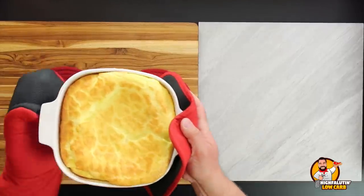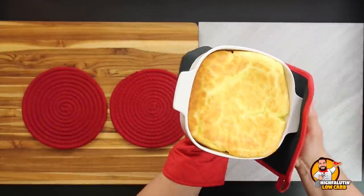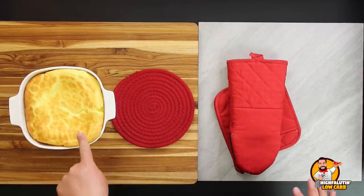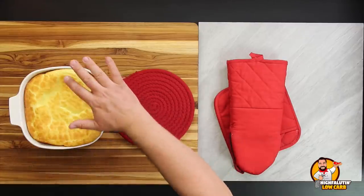Oh my gosh, look at this! It's been out for probably 20 seconds — I had to turn the front camera on because this one rose so beautifully above the edge. He's firm. That is beautiful. Now, you know it's gonna fall — that's the whole point of egg loaf, it's going to collapse in on itself a little bit. This was in for 40 minutes. Some people sprinkle cinnamon on top, and in videos it looks really browned, but I think that is the cinnamon sprinkled on top.